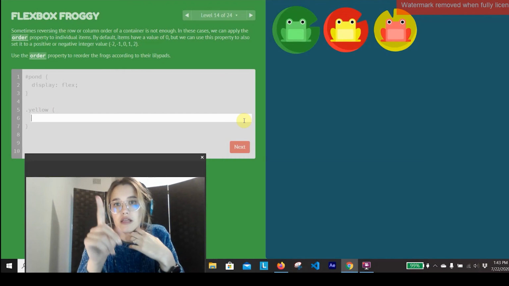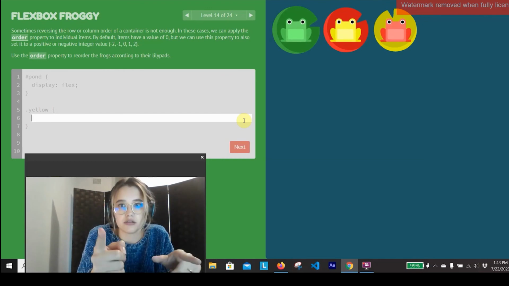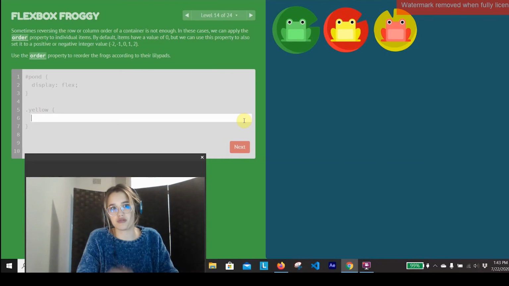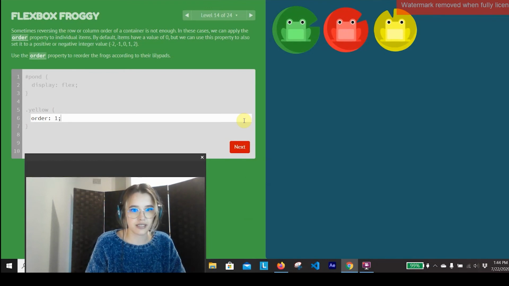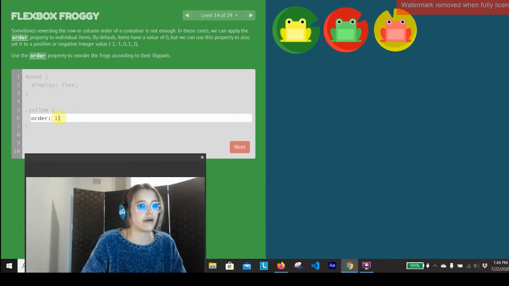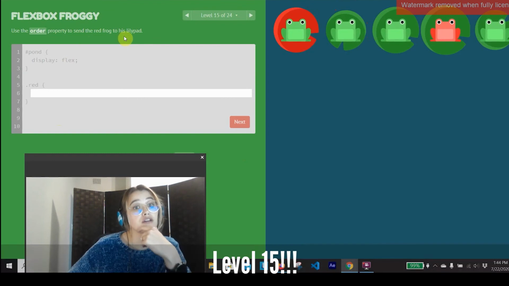So we have green, yellow, red, and they want us to change yellow, and I would say currently it's 2. Oh no, 1. Yes, because it only then moves 1 across, positive integer. I guess it starts at index 0. That's how I'm understanding. So if I go -1, it'll go the other way. Yeah, very cool.